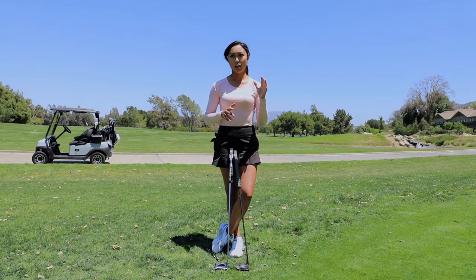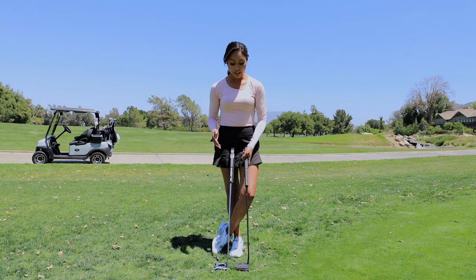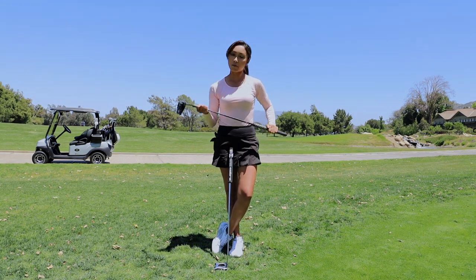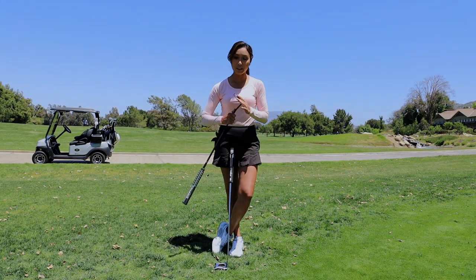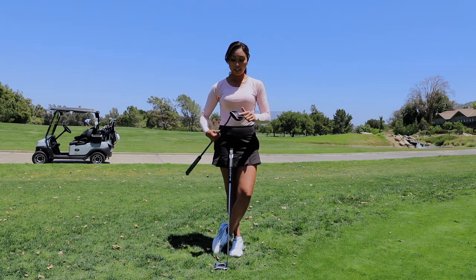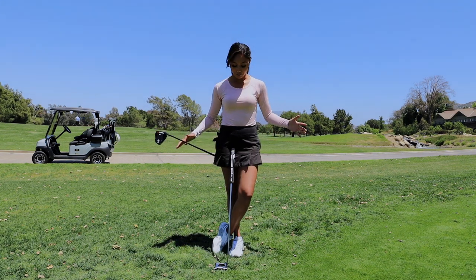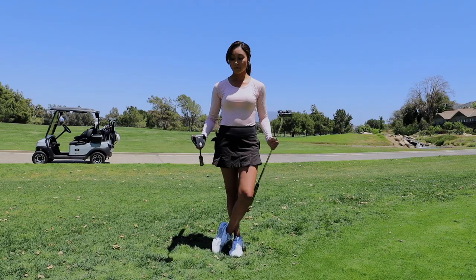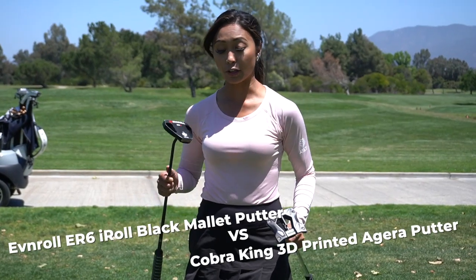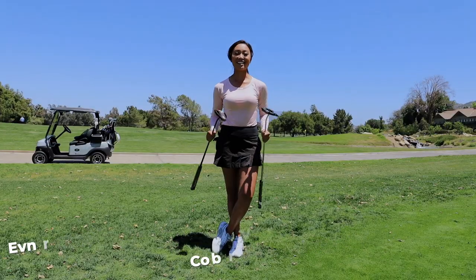I played with a Gearin putter for 7 years of my career, which lasted from a little before college, all through my professional career. And then I switched to the Evnroll because I wanted to be sure to get a Gearin made putter, since Gearin created Evnroll. And so I'm gonna break everything down for you guys right now on how I truly feel about the new Cobra putter and compare both the Cobra putter and the Evnroll mallet finish. Here we go, let's get started.